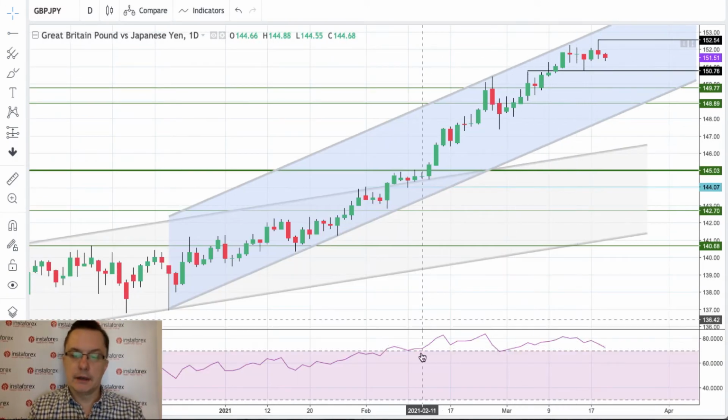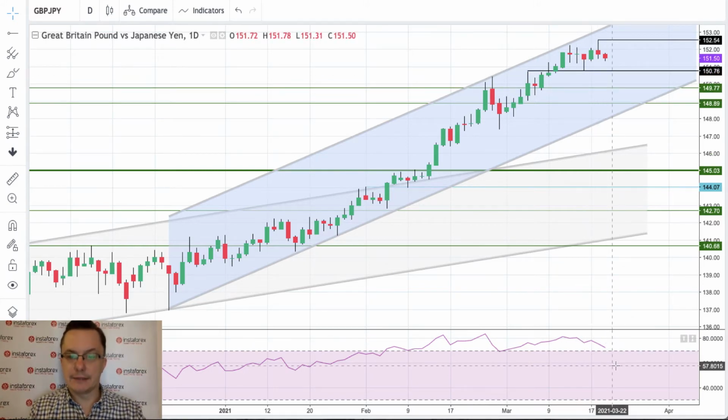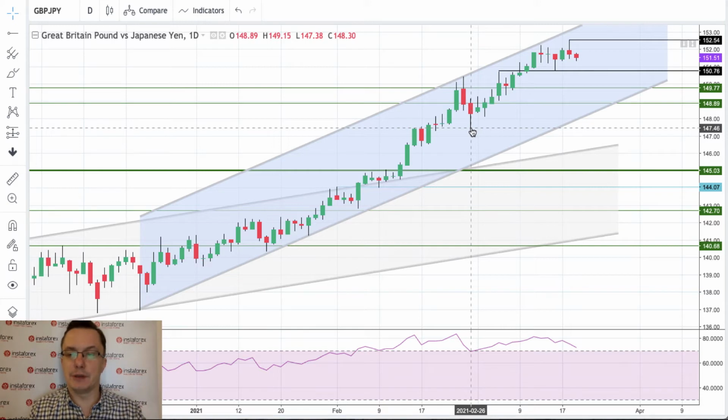Please notice the extremely overbought market condition, and if we break below 150.76, there is a chance that the market will gain some momentum towards the level of 50 points on the RSI, which is the neutral level. And on the chart, it would look like 150.76 will be violated. And we can go as low as 108.89 for the beginning. There is still one more technical support, which is the low from the 26th of February 2021 at 147.46. So please keep in mind that this is an interesting level here as well.